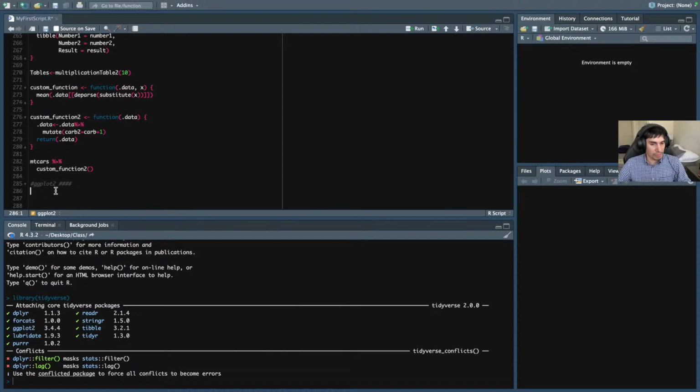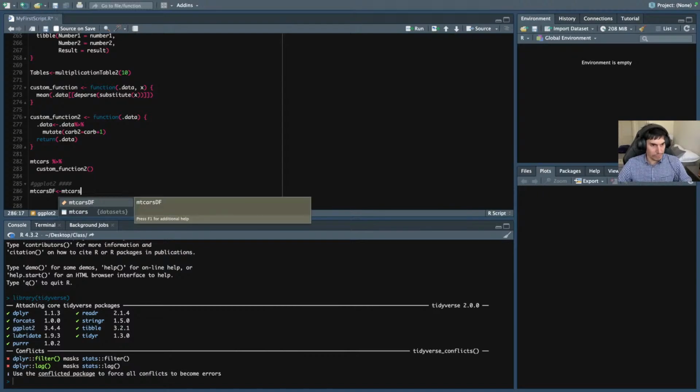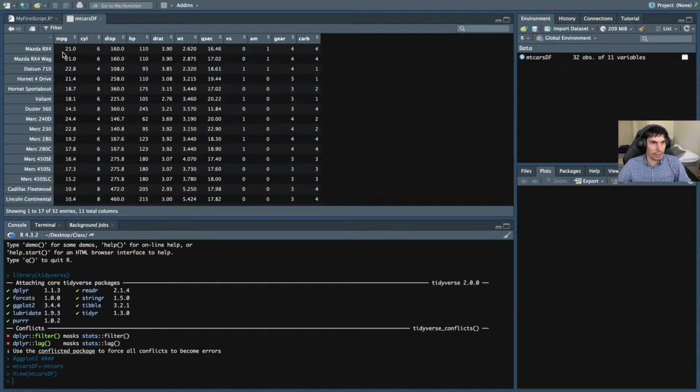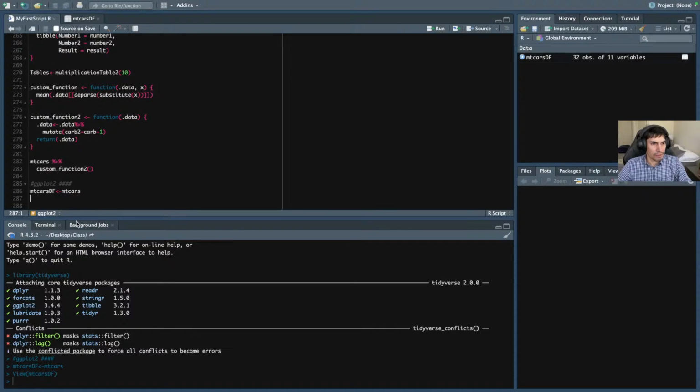And next we're gonna be getting some data. I said we're gonna be using mtcars, so let's call this mtcars_df, assignment operator, mtcars, and then we should be here. So we're gonna be looking quickly at it. We have here vehicles, then we have miles per gallon, cylinders, displacement, a lot of information in here. Okay, so let's save this.